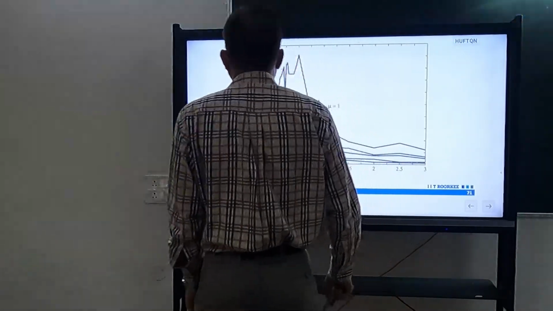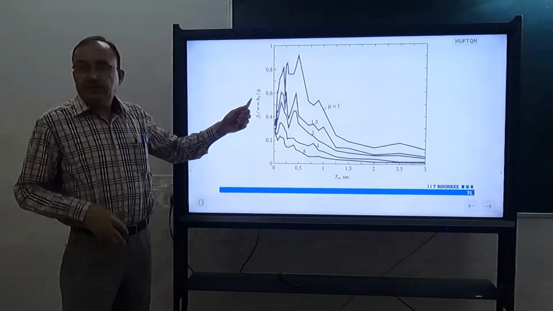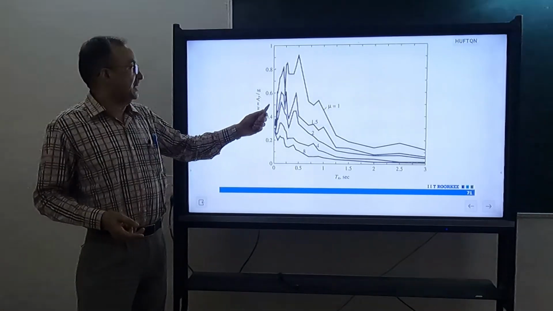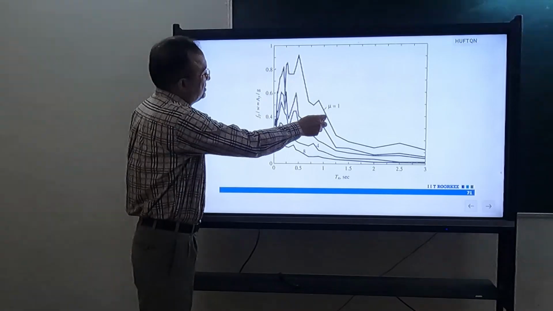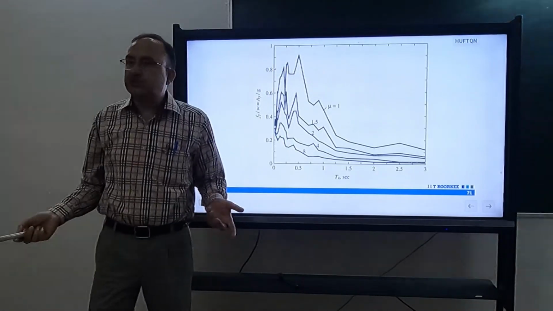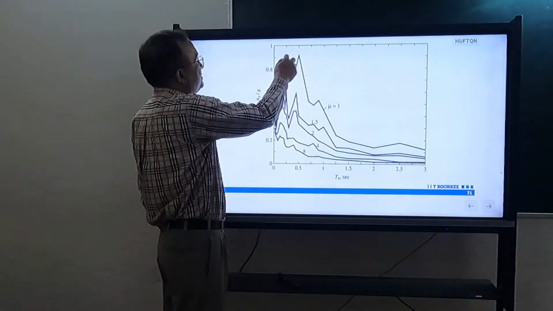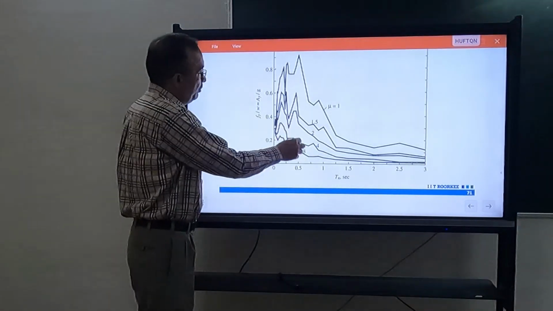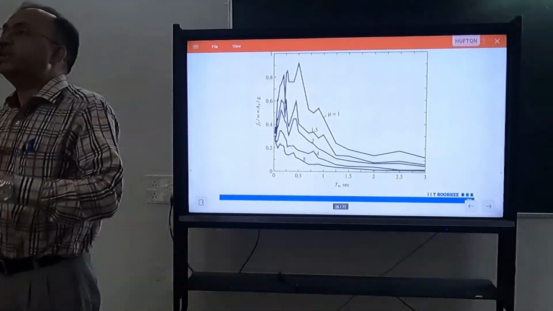And what is that iterative solution going to give me? Fy by W. What is that? Yield spectral acceleration. So yield spectral acceleration in units of g for given ductility. So mu equal to 1, that means elastic. So for elastic it will be nothing but the elastic response spectrum. Isn't it? In case of mu is equal to 1, this is nothing but the elastic response spectrum for this particular ground motion. Then same I can do with any value of mu. I can plot the whole response spectrum. But to obtain each point here, I have to perform a number of iterations.